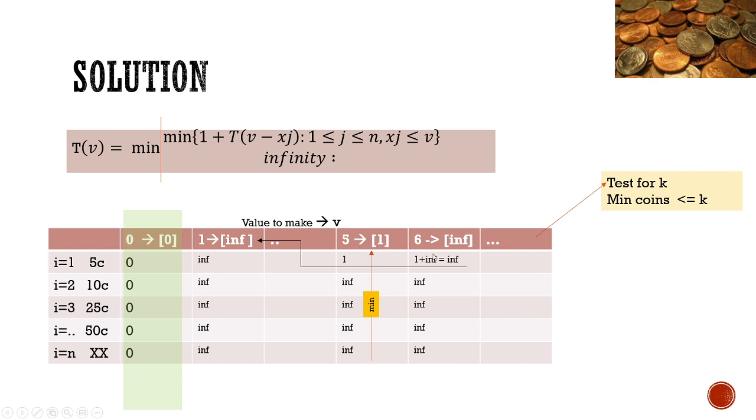So we have solved for 5. We go to 6. And 6, we try to solve the same way. Now, 6 also goes because 6 is bigger than 5. So you'll take 1 plus t of 6 minus 5, which is 1. And what is 1? Infinity. So 1 plus infinity is infinity. And the rest of them will be infinity. So again, this is all infinity. So hopefully, you got a hang of the application of the recursion here, or how to break it into sub-problems.